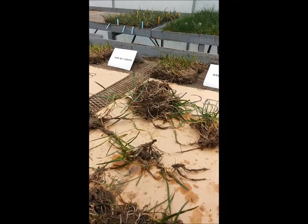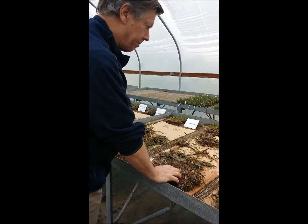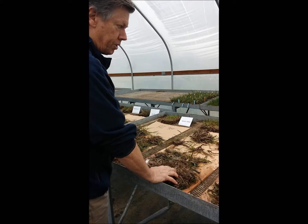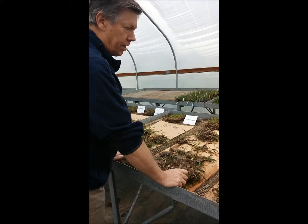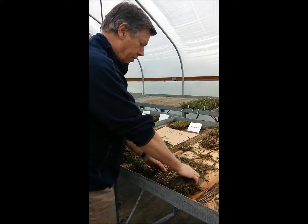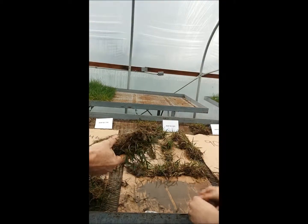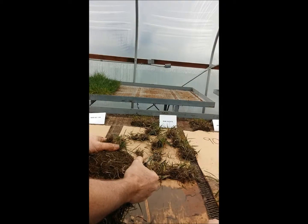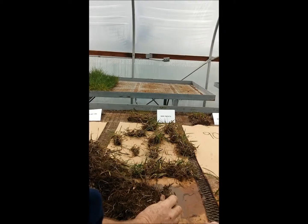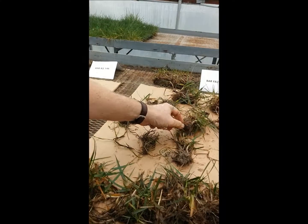What's interesting about this particular grouping is that when we planted it, this was only 50% of the plant population. We had actually blended the varieties with 50% Barvado, so 50% of this is a variety that we don't consider to be a grass that expresses rhizomes. But when you come in here and take a look at it, Joyce is working on this one over here, the 7676. You can see the integrity, and you could almost hear the thing break. When you pull apart, you can see the amount of rhizomes that we're getting up here and just the sheer strength.